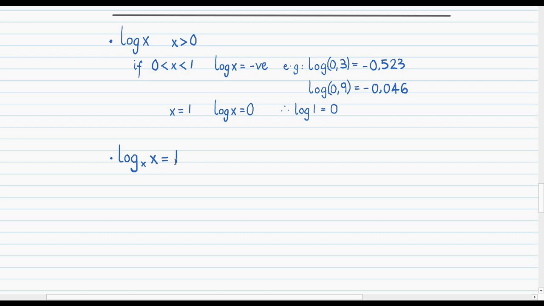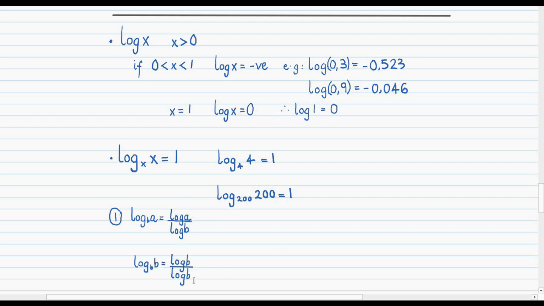And this would apply to any number as long as it's greater than 0, meaning it needs to first conform to the previous rule, and as long as it's more than 0, then this will be true. For example, if you try the number 4, log 4 base 4 is equal to 1. Or even if you try something bigger, like say 200, this will also be equal to 1. It's kind of interesting. This actually comes as a result of rule 1, which we looked at before. I'll bring it up again just as a reminder. The idea is, if you took the log of b with base b, you would have log b over log b, and any number divided by itself is just 1.